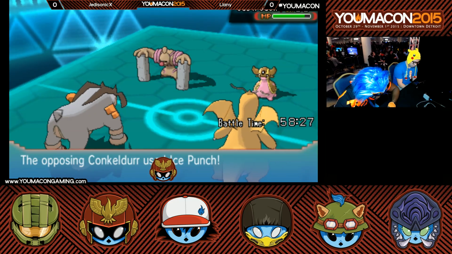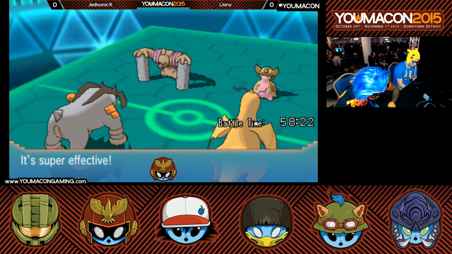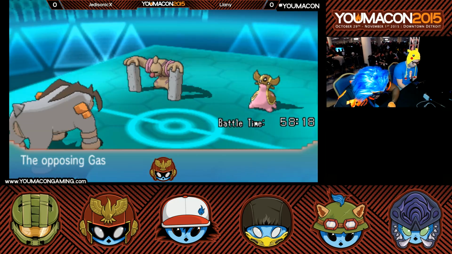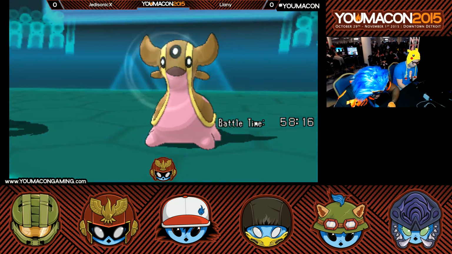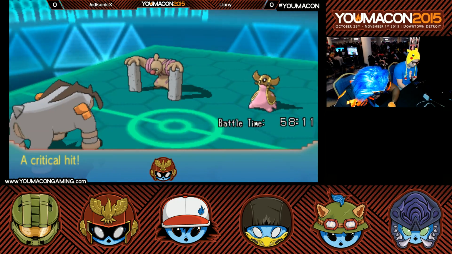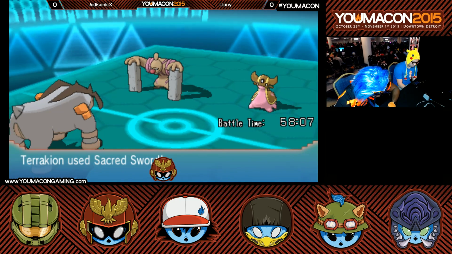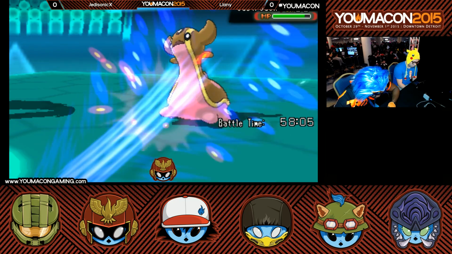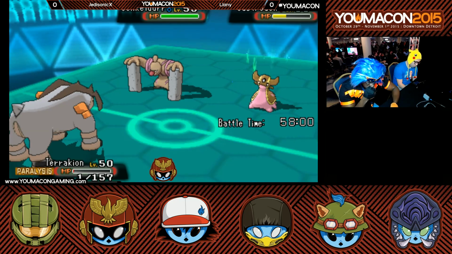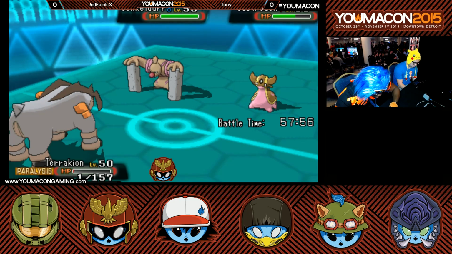And we see him go for the Iron Head on Gastrodon, but he's just going to take that Ice Punch, not very well. Picks up the knockout. Without that Multiscale, Dragonite is not going to be able to take ice moves at all. And we suddenly see Llany put himself in a really good position. Oh, yeah. No chance of Scald breaking this Sash with Burn, as Terrakion is already paralyzed. And he goes for the Sacred Sword. Pretty good option. Most people opt for Close Combat to do more damage, but I guess he doesn't want to deal with the defense and special defense drop from Close Combat.